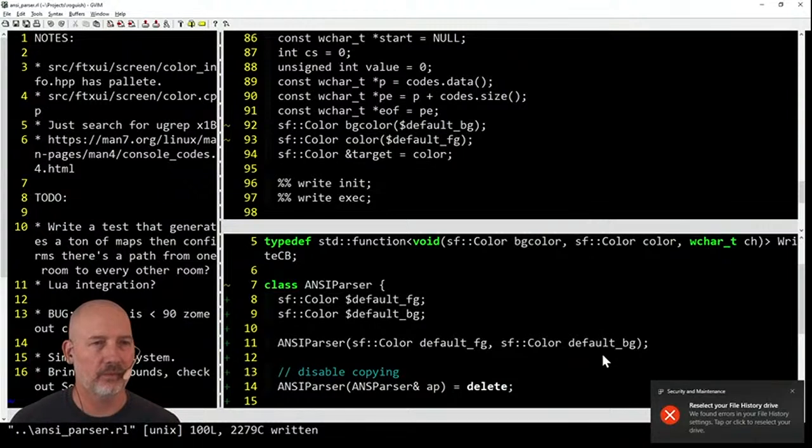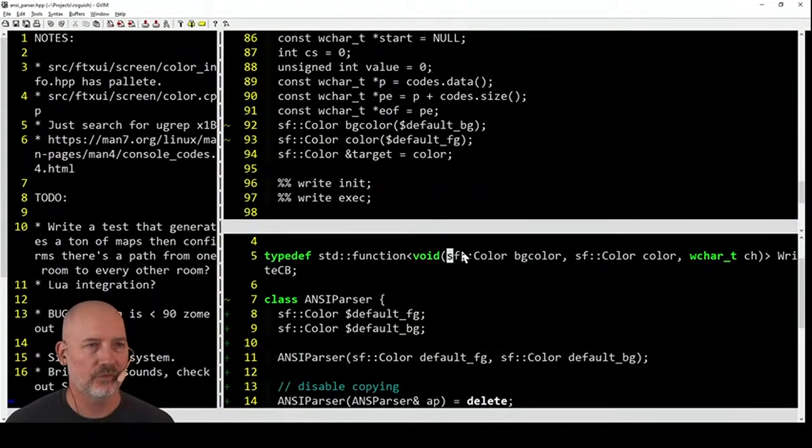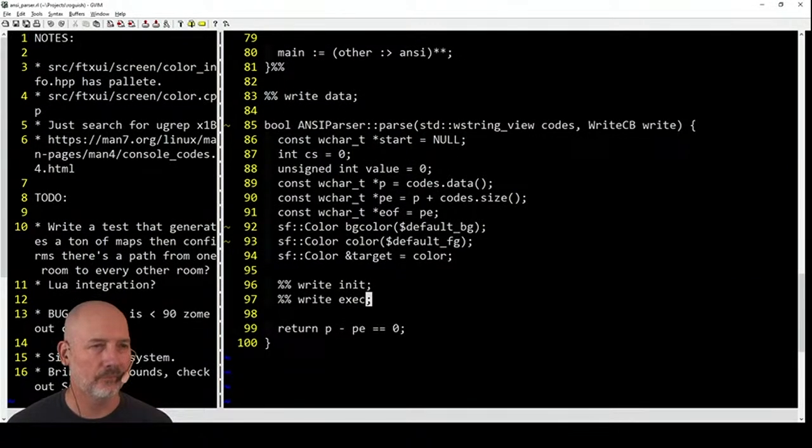Oh, actually, we can get rid of this. No, that's correct. Yeah, keep that. I was thinking I could probably get rid of these two, but it's probably better there. Yeah. Okay, cool.